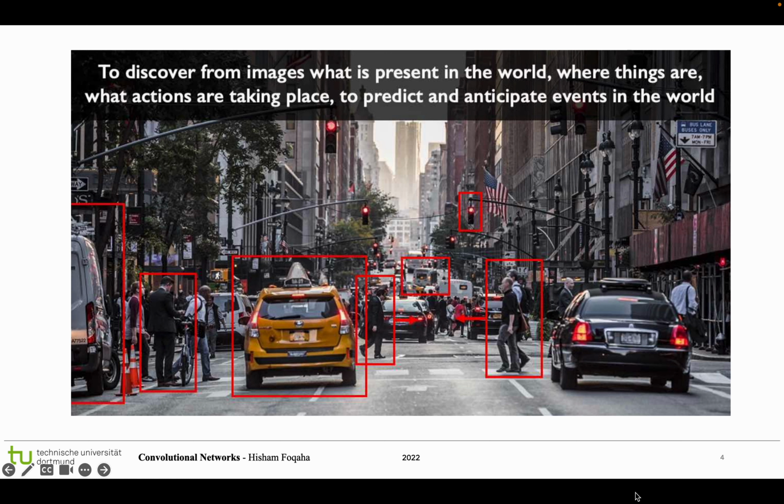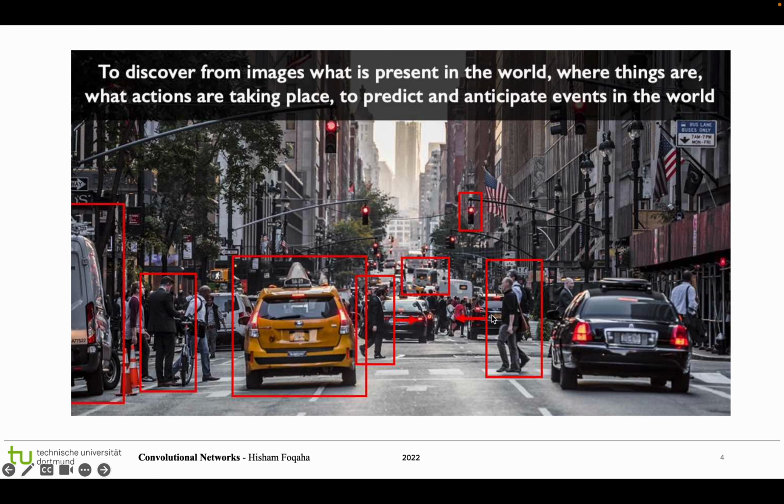Vision is more than the ability to recognize an image, but also understanding where the objects are in the scene. So we want to build an algorithm that can identify these objects. For example, focus on the yellow car more than on this black car.